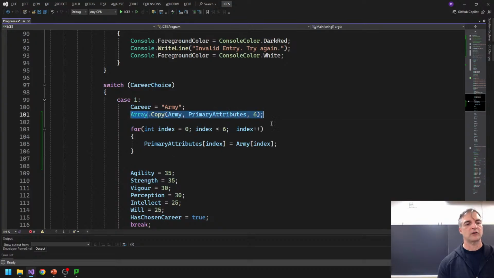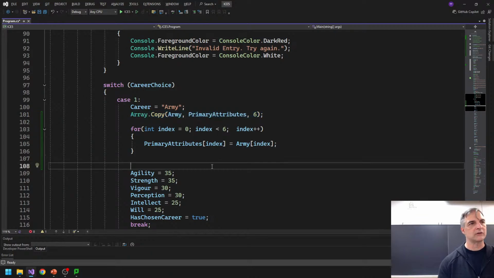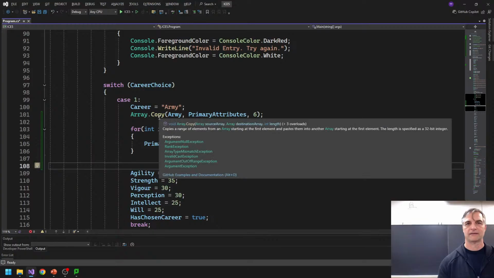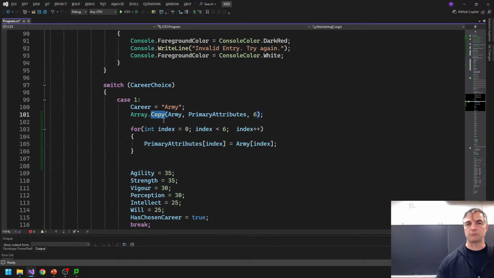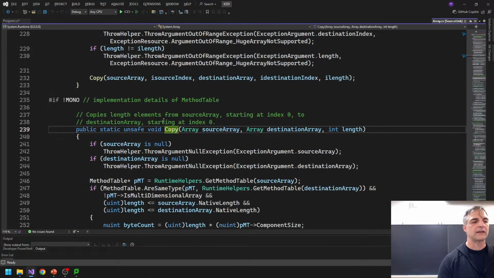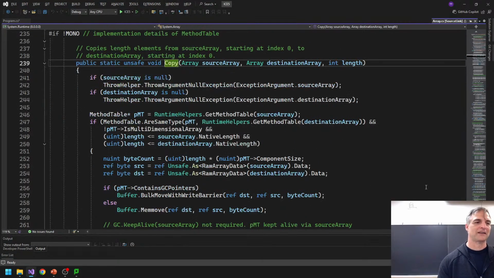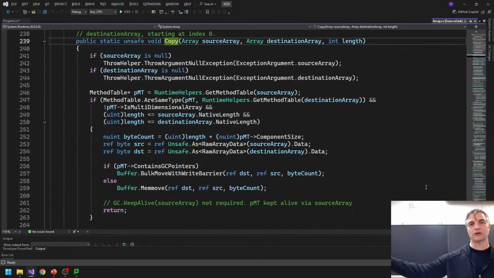You might think that this is like a one-liner. It is, but my question to you would always be, whenever you use a function like this, what's the overhead? Remember, this function is being written by somebody else. So if you hover over the copy function and press F12, it takes you to the function. This is what the function actually looks like. I'm not joking. This is what you're doing when you're using that function. When you're using the copy function, it's actually doing all of this. So it's easy, but it's not always better.